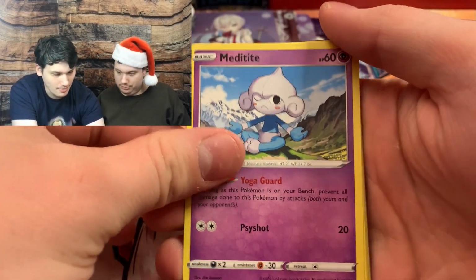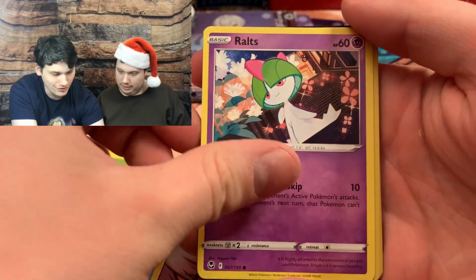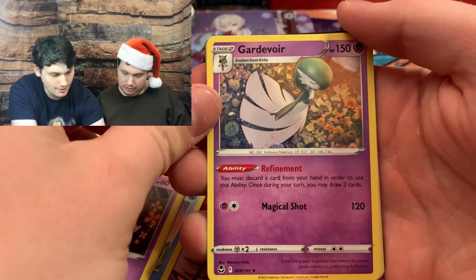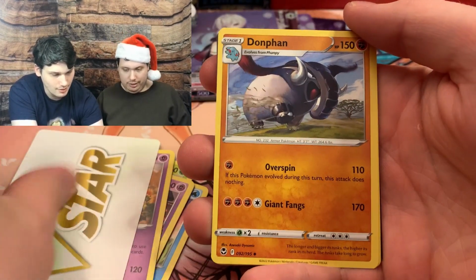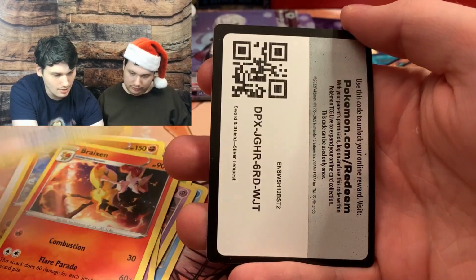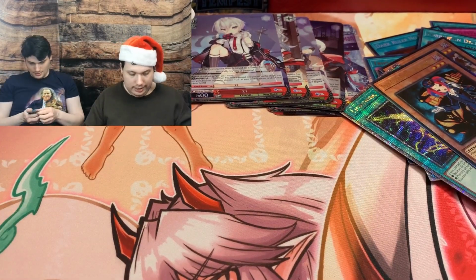Yes. All right, a Meditite. Dewpider. Ponyta. Venonat. Ralts. Fletchinder. Ooh, Gardevoir. All right. One of whatever this is, some sort of marker. I don't know. Okay. Dawnfan. Braixen. Lopunny. And nothing. Hold on. Code card for you guys. Right. Send it out to you.